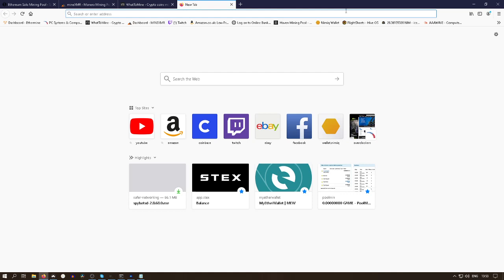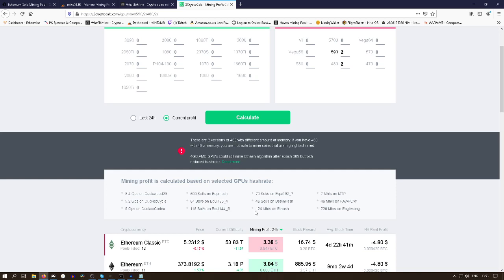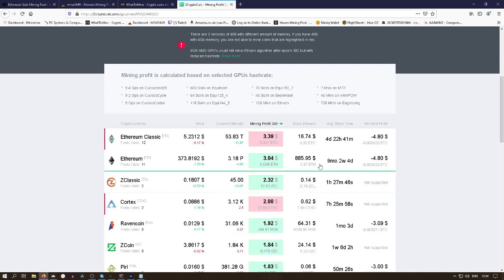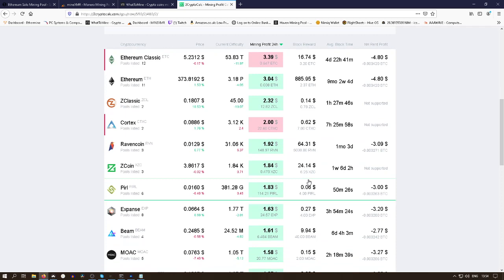So if you try to solo mine it, you go to 2CryptoCalc. Now 2CryptoCalc, this gives me 126 mega hash exactly. So Ethereum Classic, 4 days and 22 hours at present. So 9 months and 2 weeks, and 4 days actually to solo mine an Ethereum block. This is why we do not recommend it. Z Classic, 1 hour and 27 minutes, 46 seconds for 0.78 Z Classic. Cortex, 7 hours and 25 minutes, again 62 cents. These are all in US.